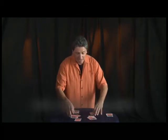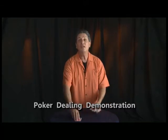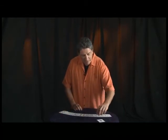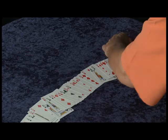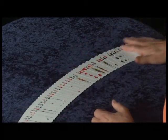Well, let me show you one last gambling type trick. And for this, the setup is you take the royal flush cards. The 5 cards that make the royal flush in whatever suit you want. I like spades, so let's do the spades. Ace of spades is turned over end for end. King of spades, queen of spades, jack of spades, and 10 of spades. So that's the secret preparation.